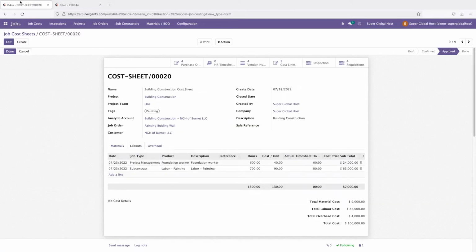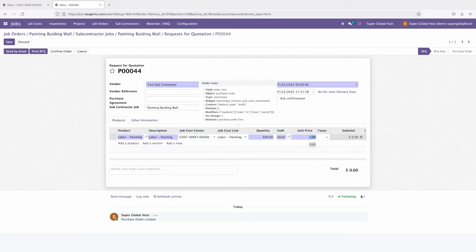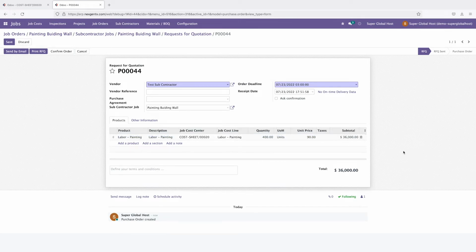The unit price that we set here is 90, so we put the same 90 here. If there is any tax, we can add tax there. After that, if it is okay and the subcontractor accepts, everything okay, then we click confirm order.